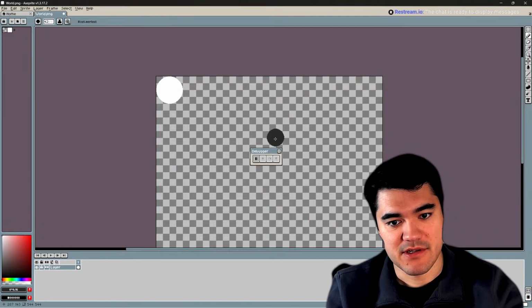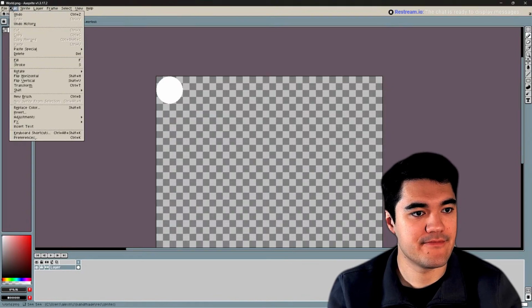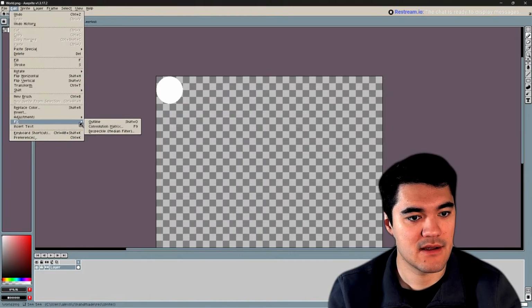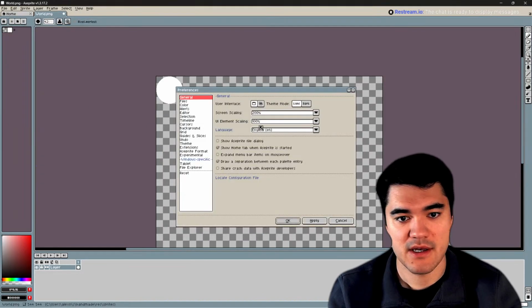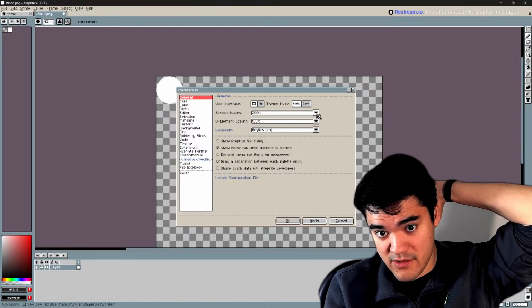Why is there a debugger for this? I don't understand. Let's see if we can find it. Oh no, that's that magic thing. Oh, here we go. Screen scaling.